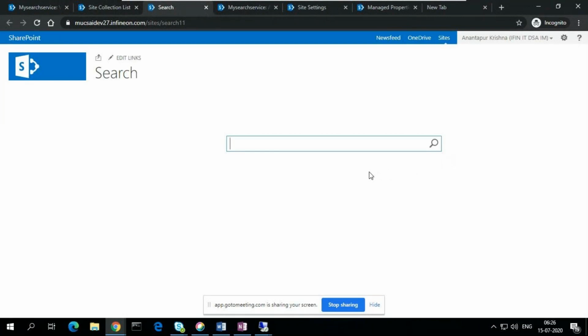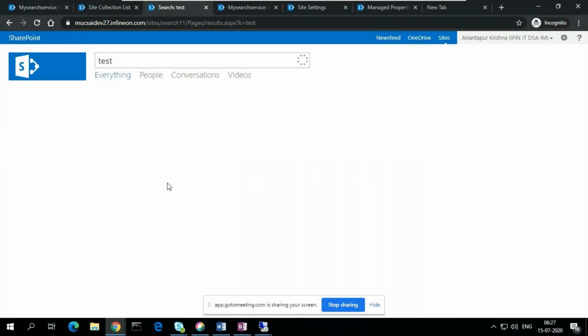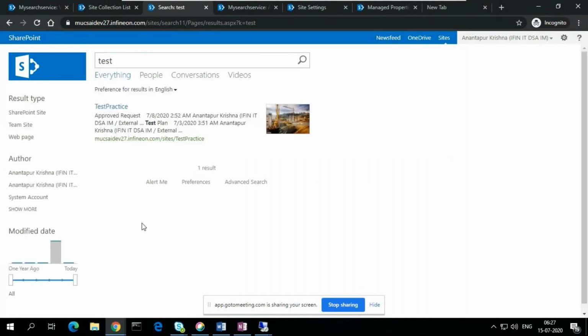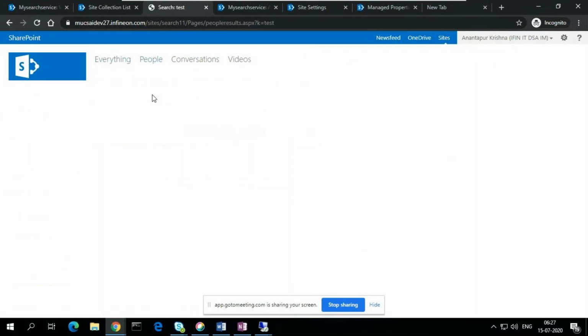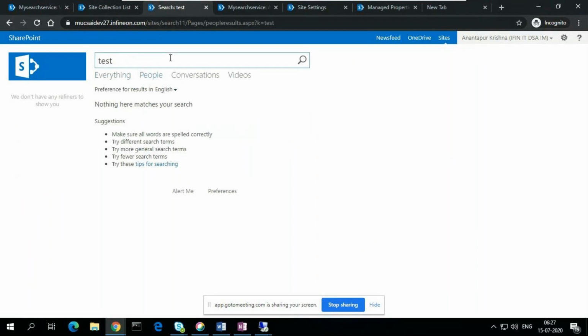Suppose I search for test, it is showing the results from SharePoint. There is also one scope called People. You can see this link. If I click on this, nothing is showing. Suppose I type something, so it is not configured, I guess.